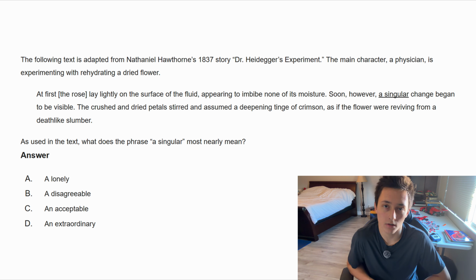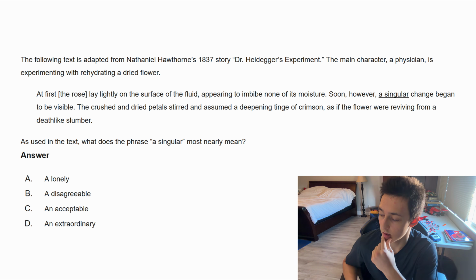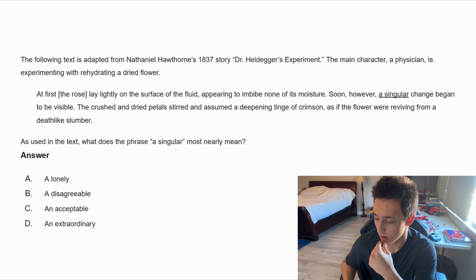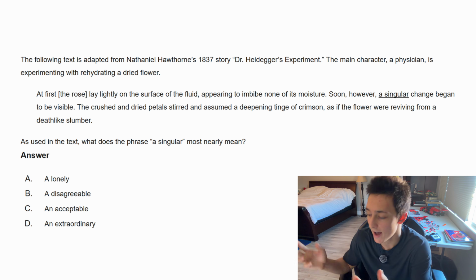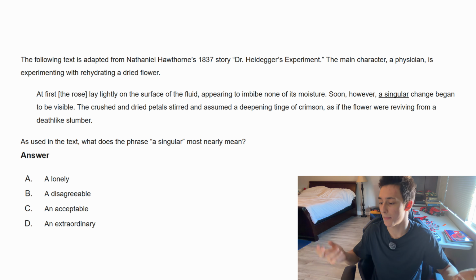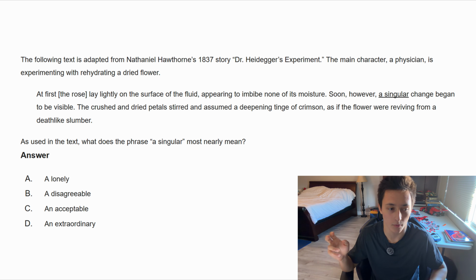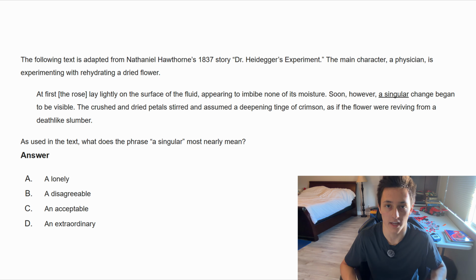All right, guys, listen. When I think of singular, I think of one. No more than one. Okay? That's what goes in my brain. For this question, that's not an option. The closest to that would be lonely, but if you say a lonely change began to be visible, that doesn't really fit the text. Because the text is talking about this crazy revival and this flower blooming and the dried petals stirring like it's some sort of magic, right? So my boss here would be a magical change.